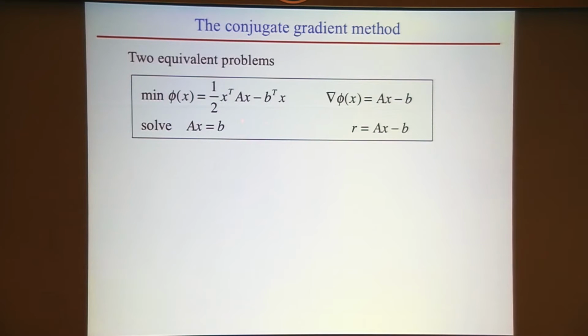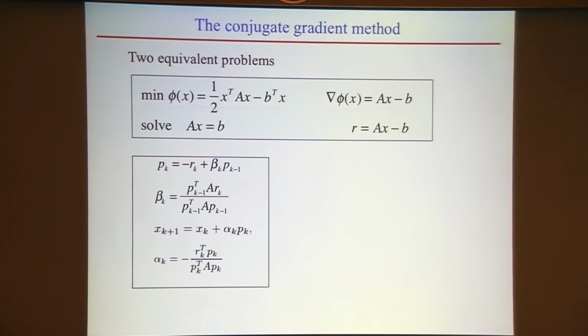When we look at the problem as a minimization problem, we're always going to be talking, of course, about the gradient of the function we want to minimize. When I look at the solution of a linear system of equations, then I'll be looking at the residual. So what is the residual in solving this system? Well, it turns out that if I define the residual as Ax minus b, it coincides with the gradient of the objective function. So I have two parallel problems, a quadratic minimization problem and a linear system of equations, the gradient and the residual, and they're all parallel. So I can switch between one and the other.